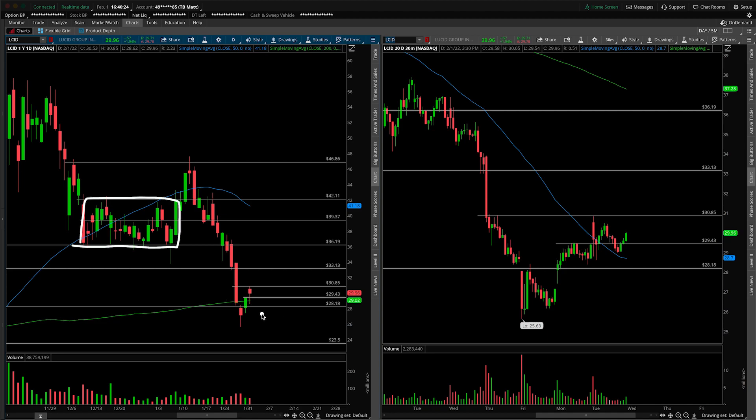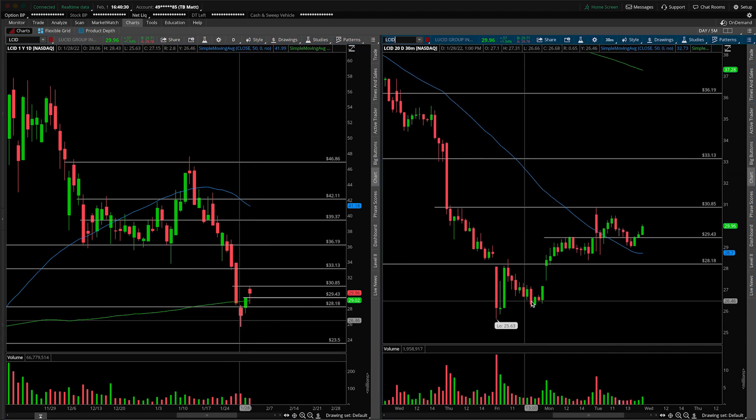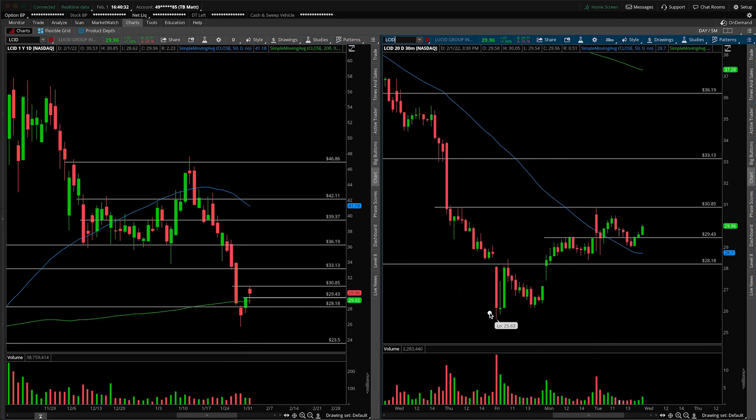So with that context piece out of the way, let's take a closer look at the 30-minute, because I think this is going to have all of our answers in the short term. We are technically building those higher lows from the daily time frame, so from the 30-minute perspective there is starting to become a trend shift. The next thing we need is a higher high on the 30-minute time frame, which has to be produced up and over this level here, close to 30.85 — call it 31 even. Notice that when we look to the left here, there's basically no market structure. That was a vertical move to the downside, so we would expect that if that breaks, the retracement of that range would happen fairly quickly. And 33 is that next overhead target we know.